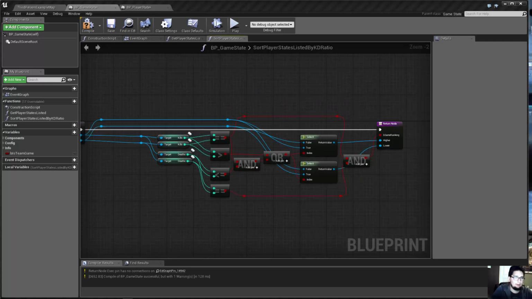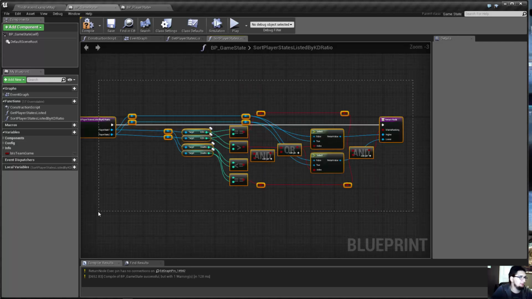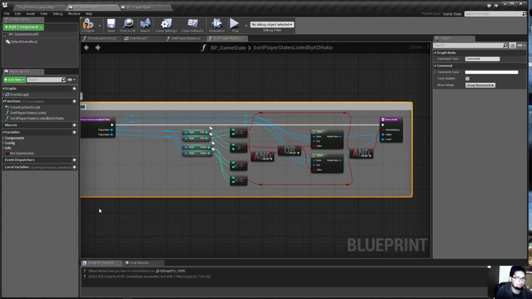Alright, so we'll give this a comment. We'll say: ranks the two player states by kills, unless there is a tie, in which case we rank by deaths, lesser.